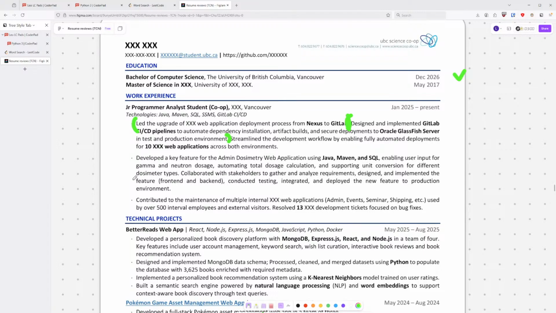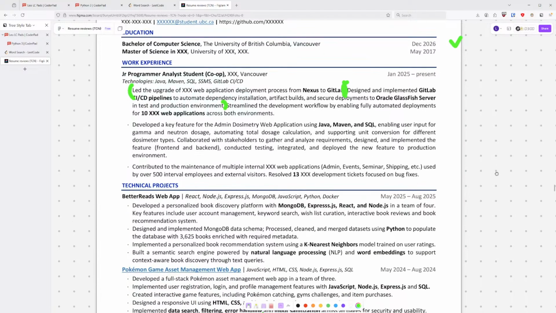Okay. Again, when you're trying to deploy. Does not test the future. Connect to test integration. Deploy to future production environment. Okay, so this is like a full. So you're basically saying you did the whole thing, from start to finish, supporting your conversion. So this is from stakeholders, to gather requirements, to shipping. Okay, I see that. That's good. Maintenance multiple. Okay, so that's good.